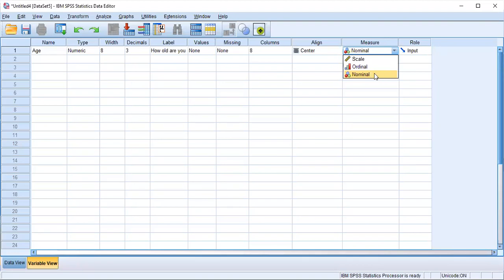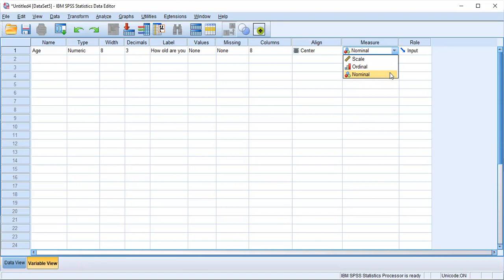If you're able to see, there's nominal here. Nominal variables can be treated as nominal when the values represent categories. They have no ranking, or any intrinsic ranking, basically.